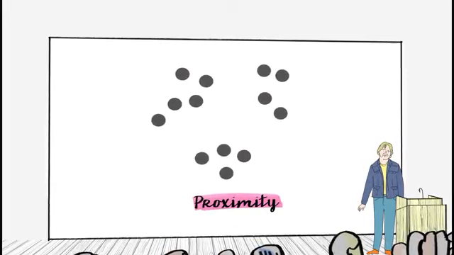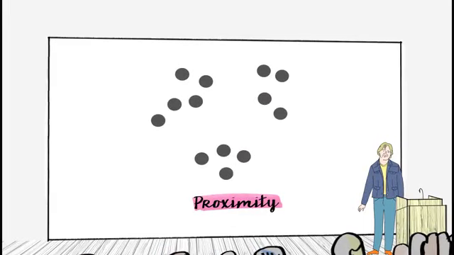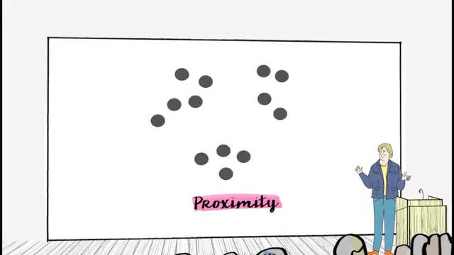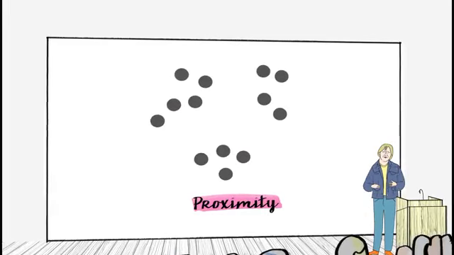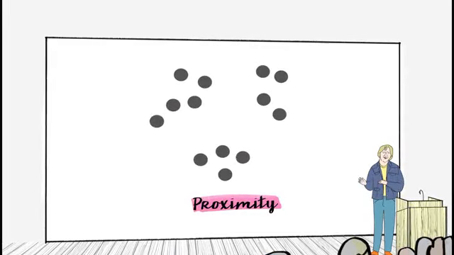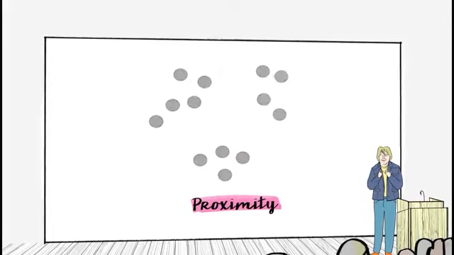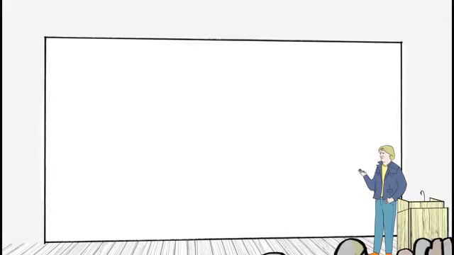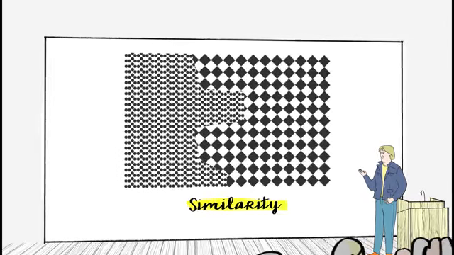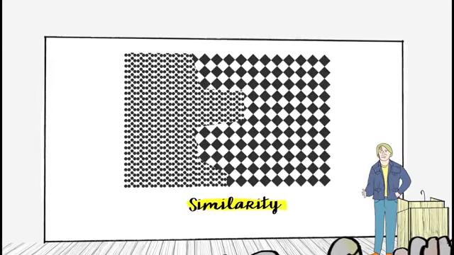So you would naturally see this. There's an indefinite number of ways you could, in principle, break up these circles, but the natural temptation is to say there's three groups. And we segment these into three groups because the objects naturally cluster together as being close in space. Or this. Again, there's all sorts of ways you might break this up, but you're naturally prone to break this up into two things.